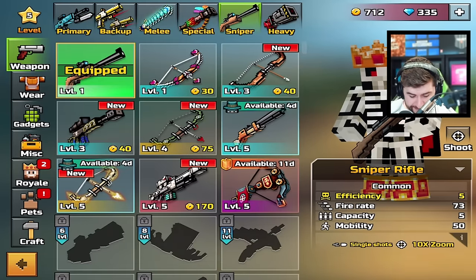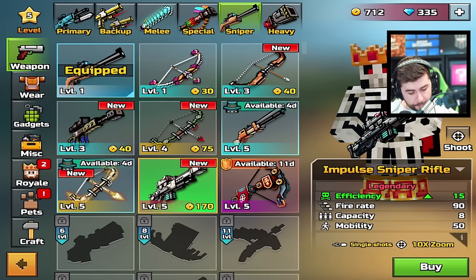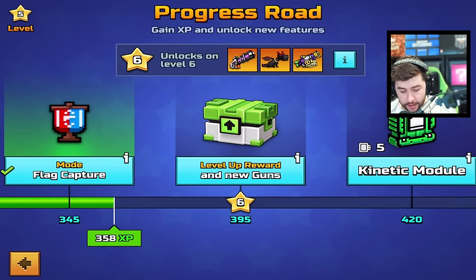I do need to work on a better sniper. And I do like the impulse sniper, but I'm going to be saving because look what's coming up. Progress Road is coming up and we can get ourselves the prototype. So let's go and play some games.